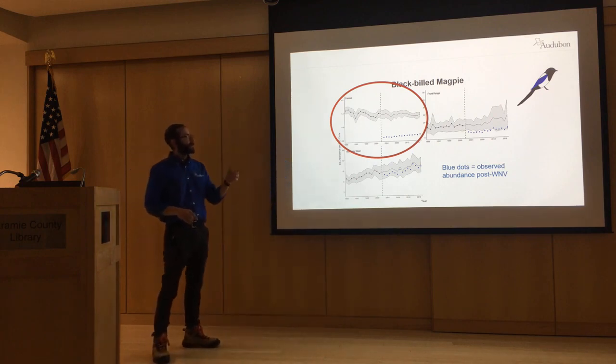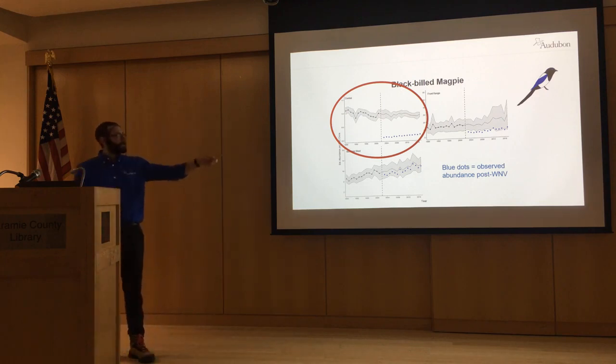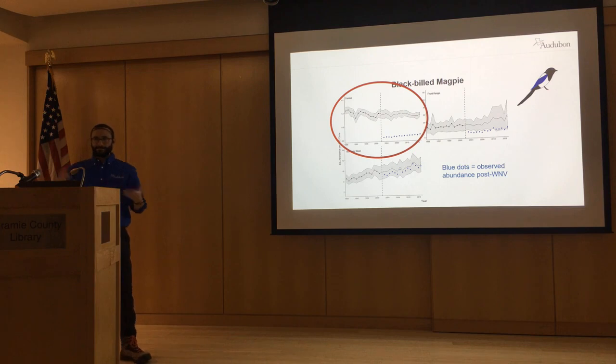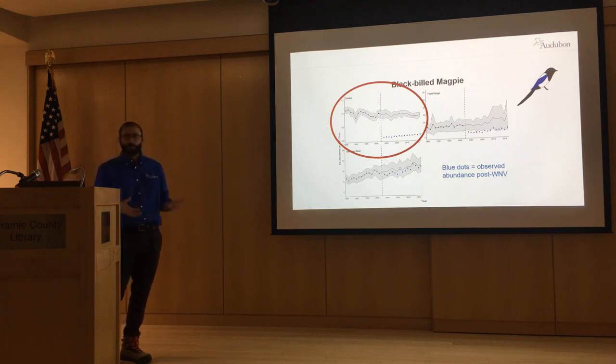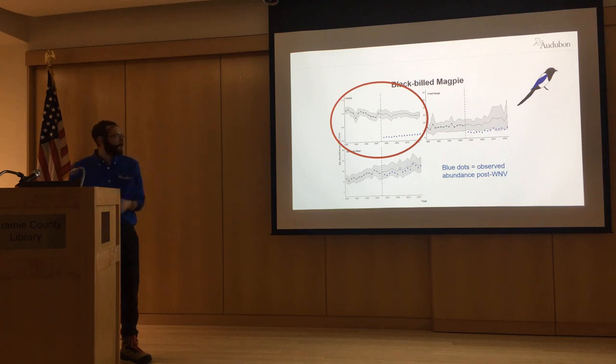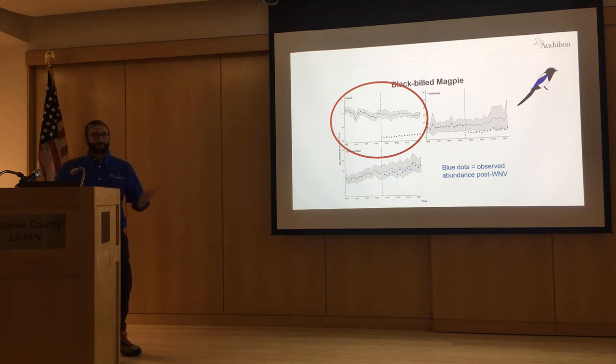And even in the Front Range area, things went pretty low pretty quick right after West Nile, although there is this slow climb, a bounce back to the kind of normal range we would expect. And then in the true Mountain West, birds didn't seem all that affected. Those counts, again, fell right within what we would expect, all things being equal. Which would kind of make sense, right? The way West Nile works, that sort of climate isn't great for it, and also it's much closer to the core range of the animal. So probably a lot better ability to recover.